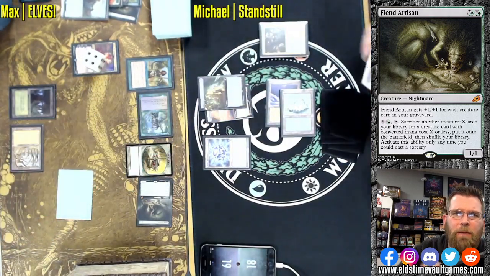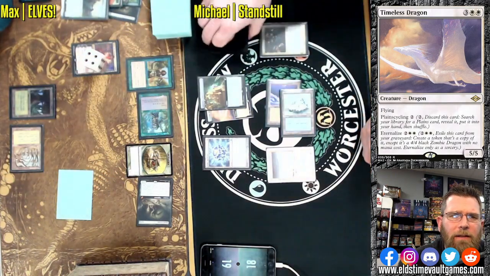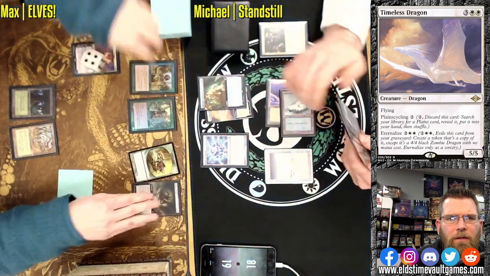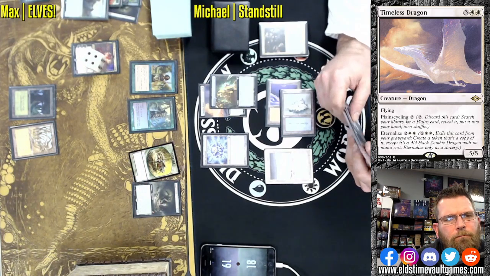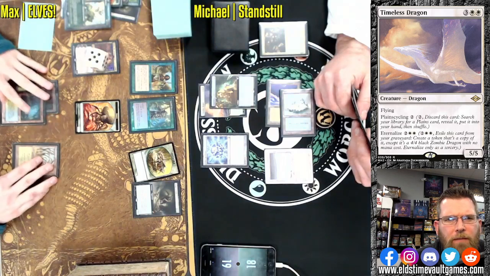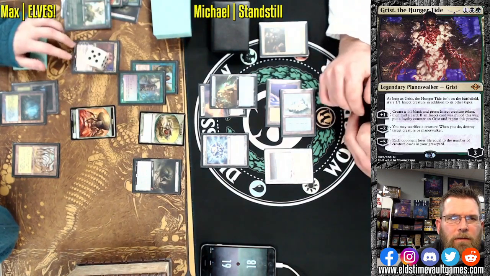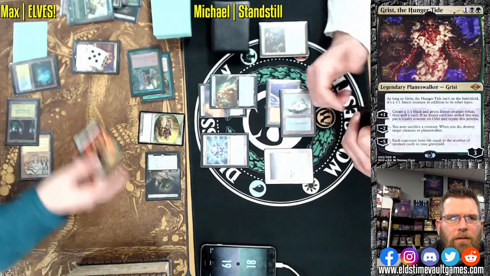Got an interaction with the Currency Converter. Timeless Dragon, Plainscycling. You are discarding it. Search your library for a Plains. Spellbomb. Actually not used there. Like Grist making more insects. Powering up that Cradle. What's he going to do with the mana? I mean, he's got the Artisan. So much mana.